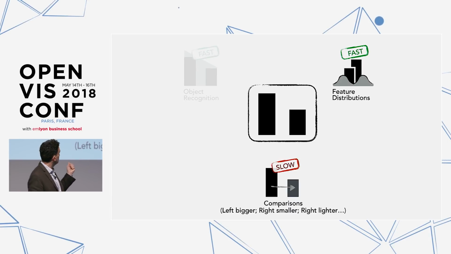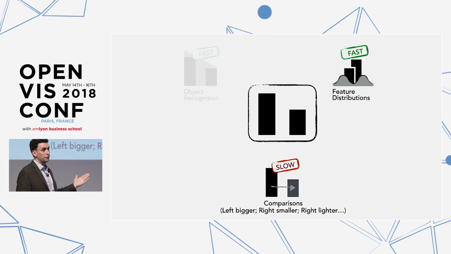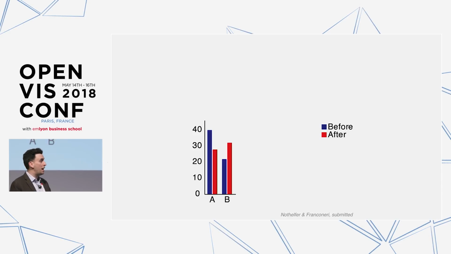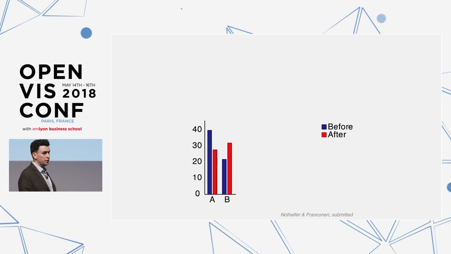We're going to look at one example of how this knowledge can explain slow processing versus fast processing in real data visualizations. Let's imagine that we have an intervention. We have person A or person B or group A or group B, and then we have them before or after some intervention. And you can look at these data, and I can ask you things like, on average, did this intervention work? Are people doing better before or after?